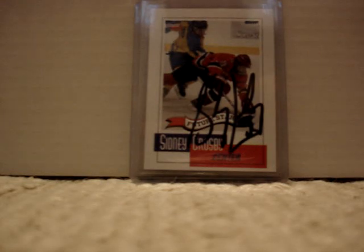At number 9 is this Sidney Crosby Future Stars autograph — that's a personal autograph. I forget exactly how I got it, but I think my friend got that signed. He went to a game in Moncton when Pittsburgh was playing and he got that. Actually I'm not quite sure when, because I know another guy, Mike, got a Crosby autograph too. I'm not sure which one it is, but whatever.